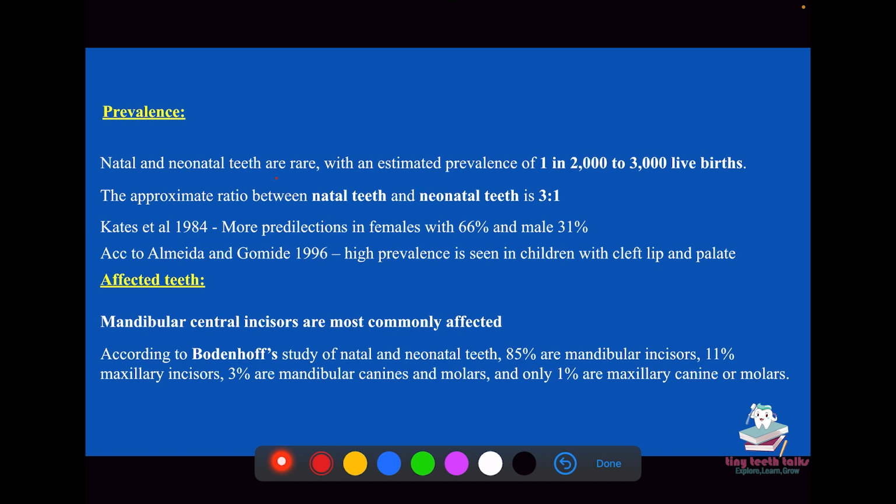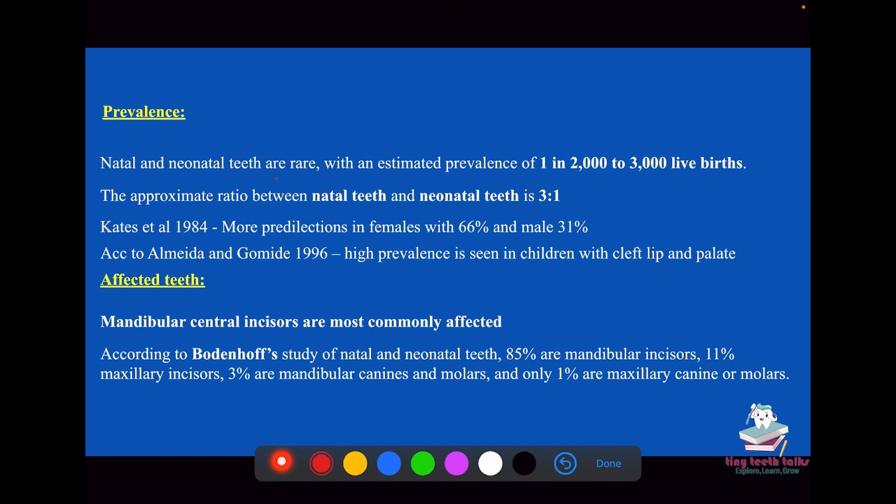So before the normal time, there are several terms used for natal and neonatal teeth, like congenital teeth, fetal teeth, predecidual teeth, and dentitia praecox. Then Messler and Savara in 1950 gave the name natal and neonatal teeth. Long before modern dentistry existed, babies born with tiny teeth already in their mouth sparked wonder, fear, and plenty of wild beliefs across the globe.